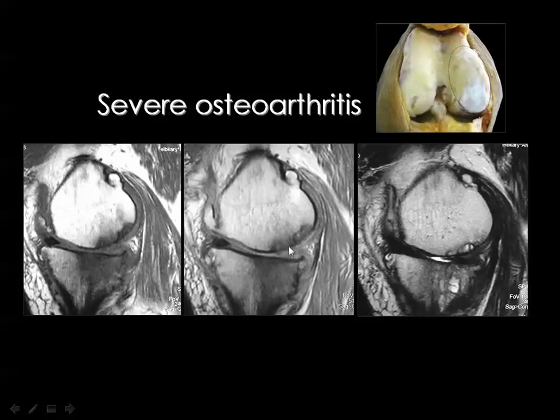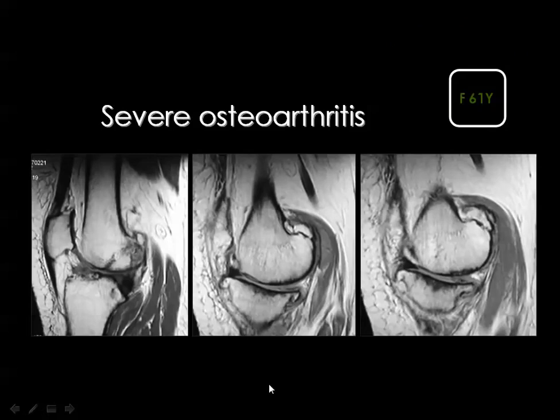Also, you see the degeneration of the menisci. Here's the anterior horn of the medial meniscus, which is more or less intact, but there is almost total degeneration of the posterior horn of the meniscus. This is also a case of advanced osteoarthritis of the knee, with a severe loss of the articular cartilage, narrowing of the joint space, subarticular bone sclerosis, and some subcortical pseudocystic changes, together with osteophytes and meniscal degeneration, as you can see.